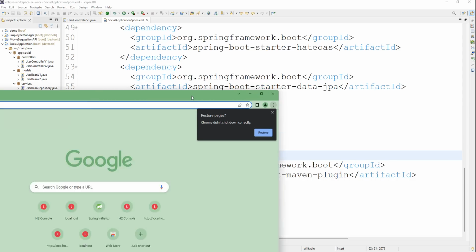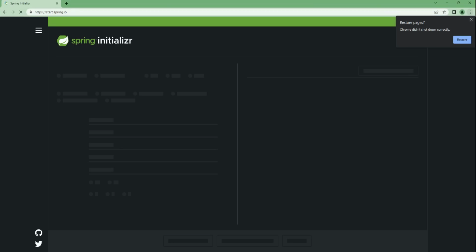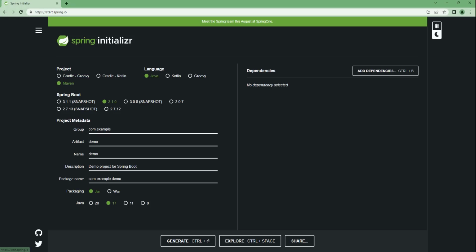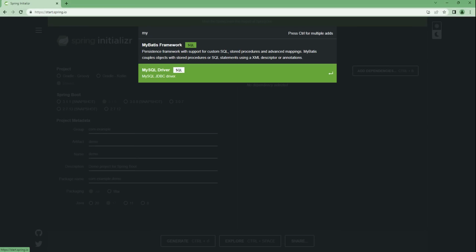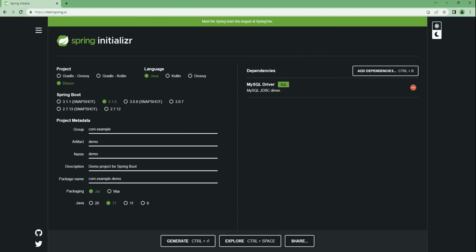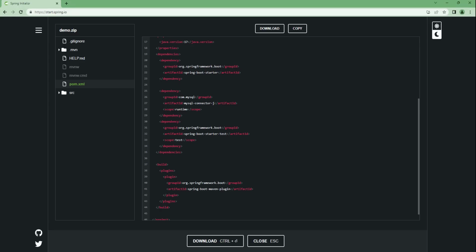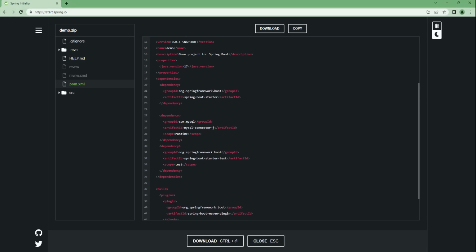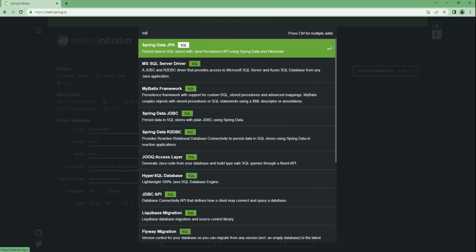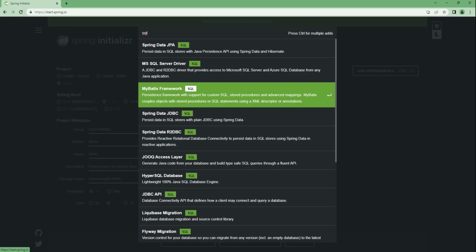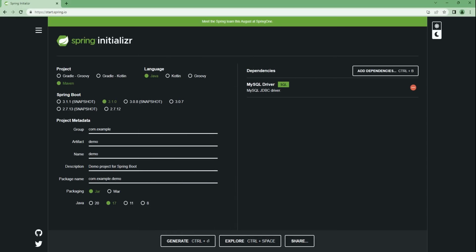Now we will first of all open the Spring Initializr. If you want to find a dependency online or on Maven Central, it depends on you, but I always recommend finding the dependencies from Spring Initializr. You can search for MySQL. We have a MySQL driver here, so we can use that MySQL driver. When we explore it, you just have to copy it from here. This is the MySQL dependency which we are going to use. I think it is enough for now.